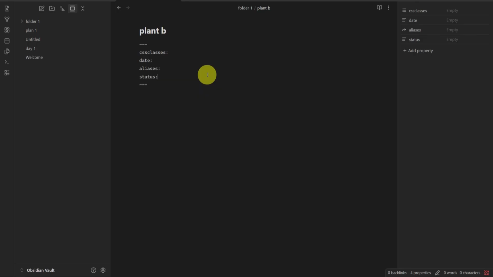Remember that properties help organize your notes by storing important information separately from the main content. Using properties consistently can improve note organization, simplify searches, and make your Obsidian vault much easier to manage over time. This is especially useful for project management, research databases, content planning, study notes, and personal knowledge management systems. Taking a few moments to set up properties correctly can save a significant amount of time later when you're searching, filtering, and organizing information across your vault. And that's how to use properties in Obsidian.